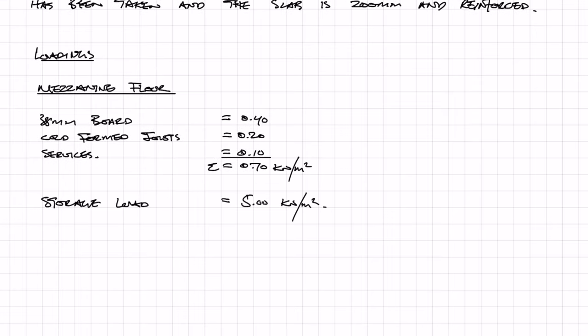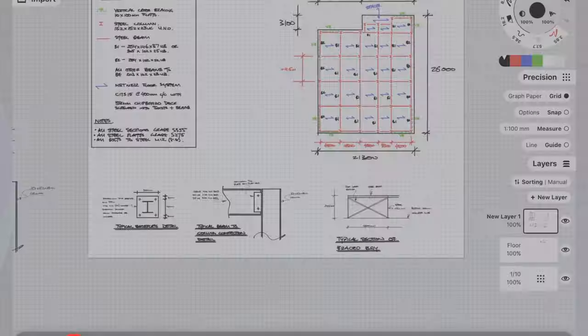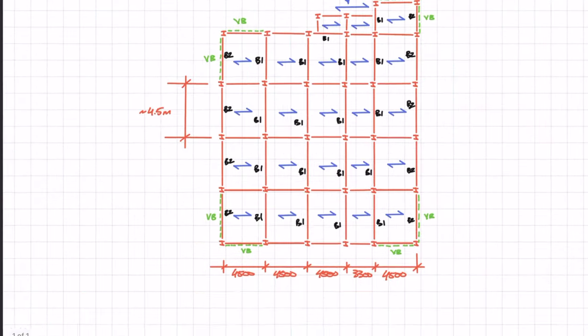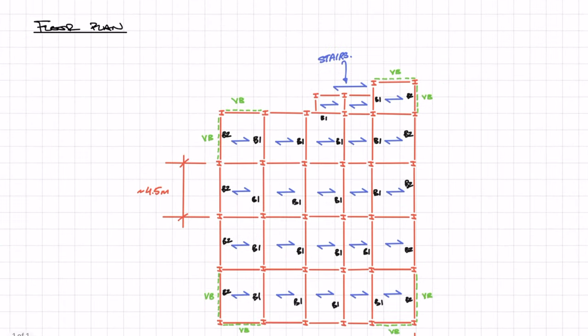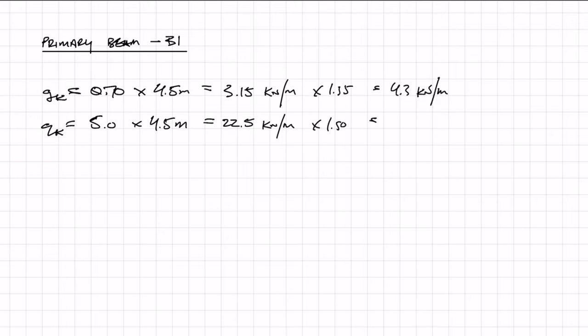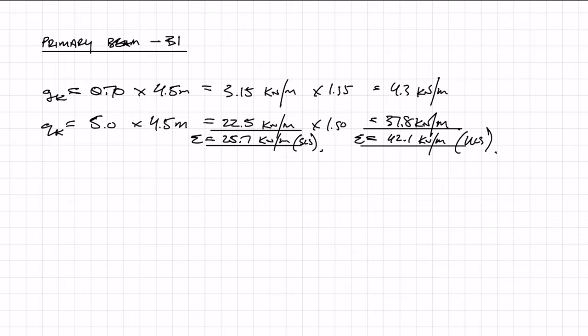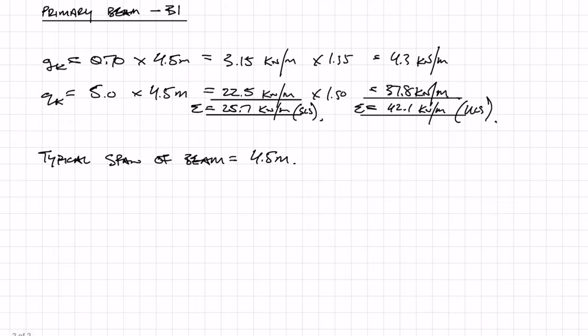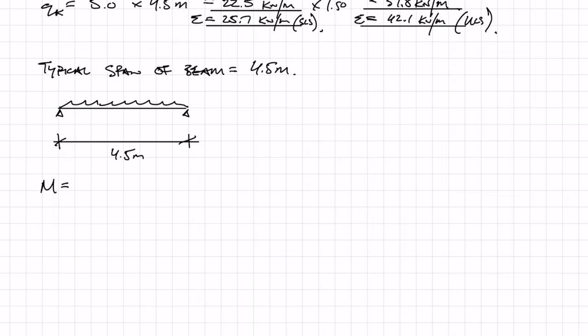It's really important that you put the structural plan in your calculations, and that way you can reference it to whatever you're designing. So here I'm designing the primary beam, which is going to be B1, and that B1 relates directly to the plan. This beam design is really, really easy. It's a simply supported beam with a UDL. I won't go into it in too much detail in this video, but if you do want a more detailed and slowed down version of this design, please go check out the video which I've done, which I'll leave a link to in the description below.